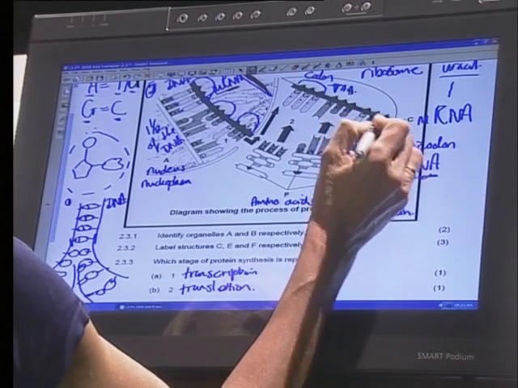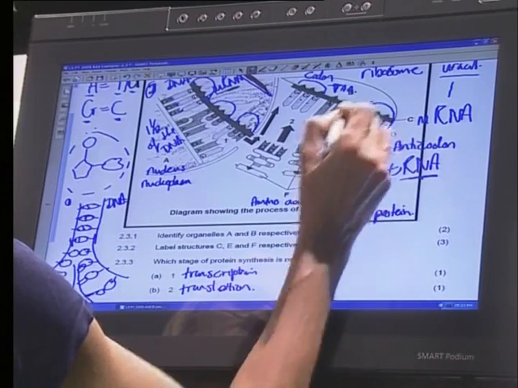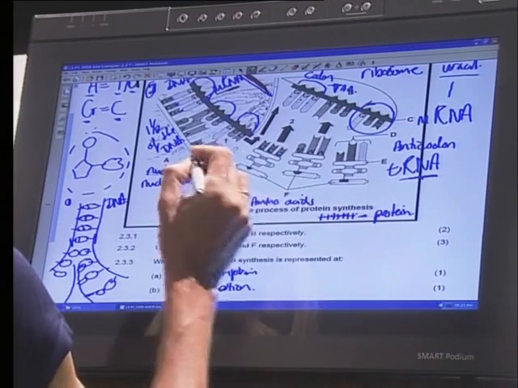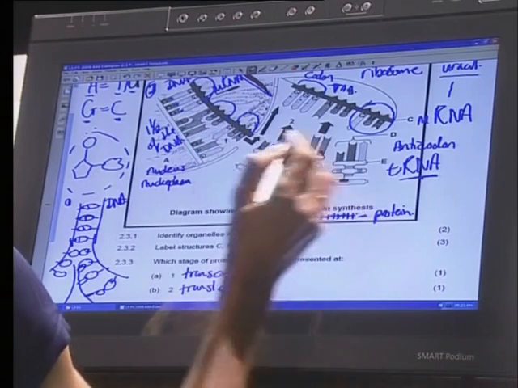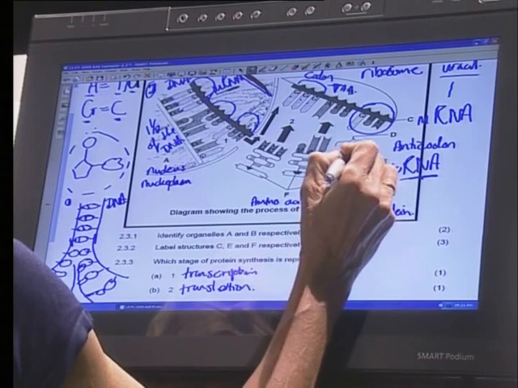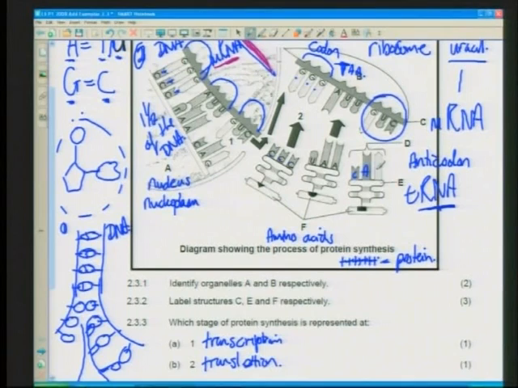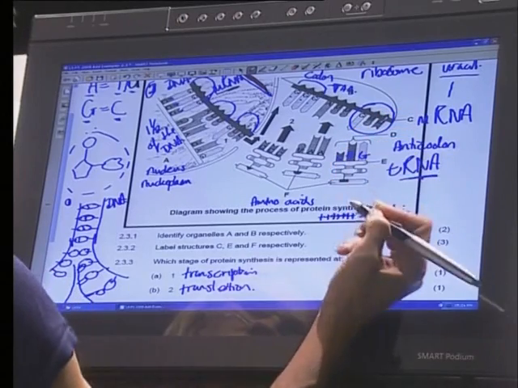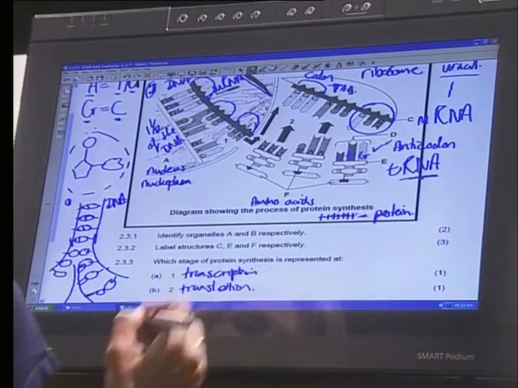Now, you can either go opposite to what is coded here on the messenger RNA, or you can just look at what the DNA was. So it's going to be C, A, G. Does that make sense? Yes. Okay. Now, let's check. Guanine to cytosine, uracil to adenine, cytosine to guanine. So is it correct? Yes, it is.